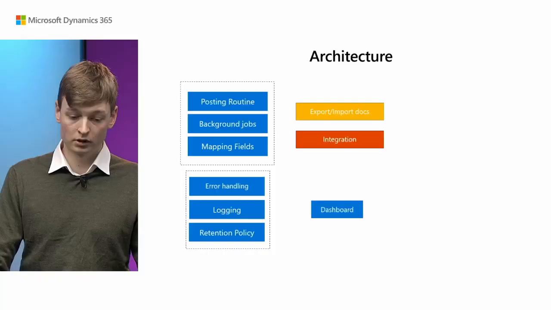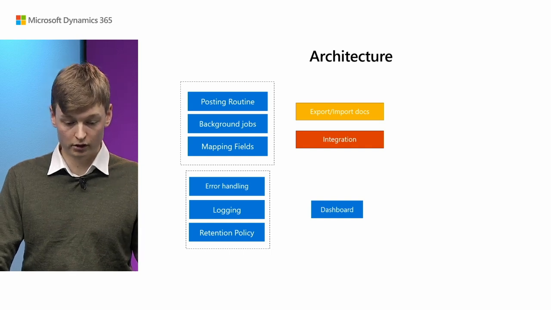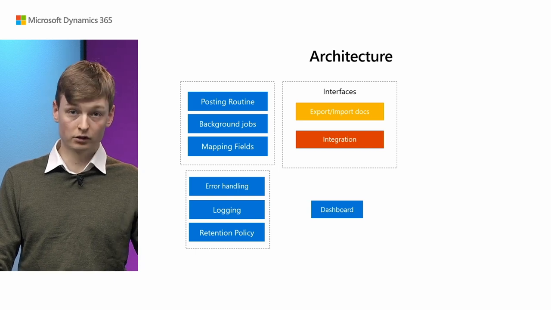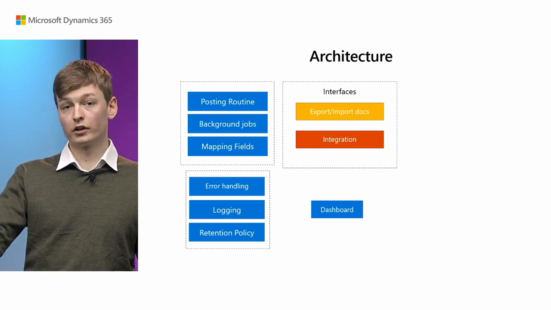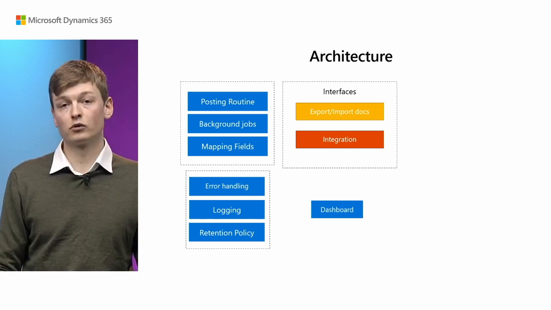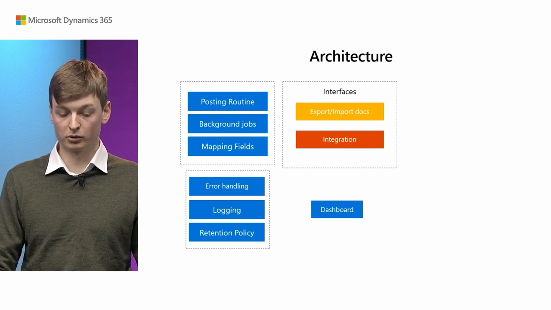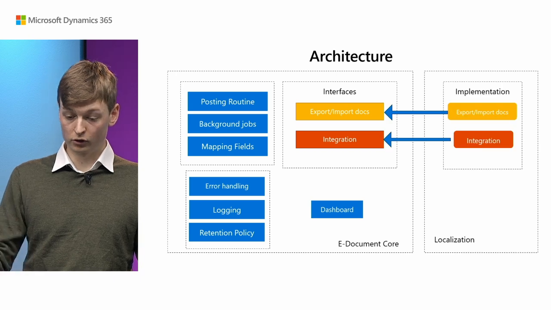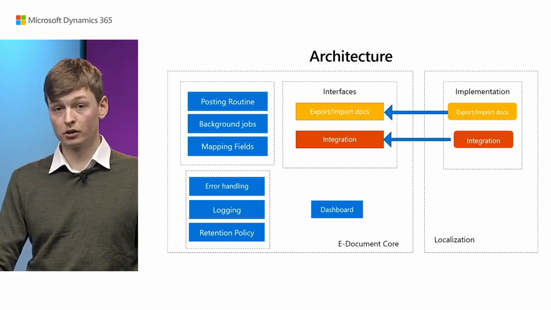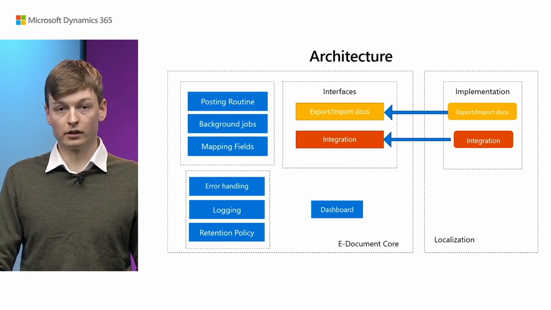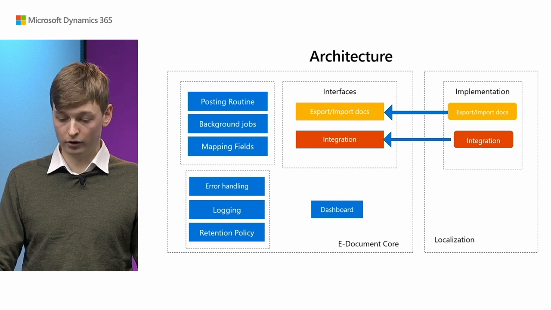What we ask of you, if you're interested in building on top of this, the things I just mentioned, they are here in blue. Then we have our two interfaces, both for import-export. That's one interface where you define how specifically you want to read data out of BC and back into it, as well as how you want to communicate. That is the integration implementation that you will make. So that is the core framework. And then, of course, the localization, like the Danish one that we also shipped, we actually just implement these two interfaces. And that's it. It's a very straightforward, simple thing to do.